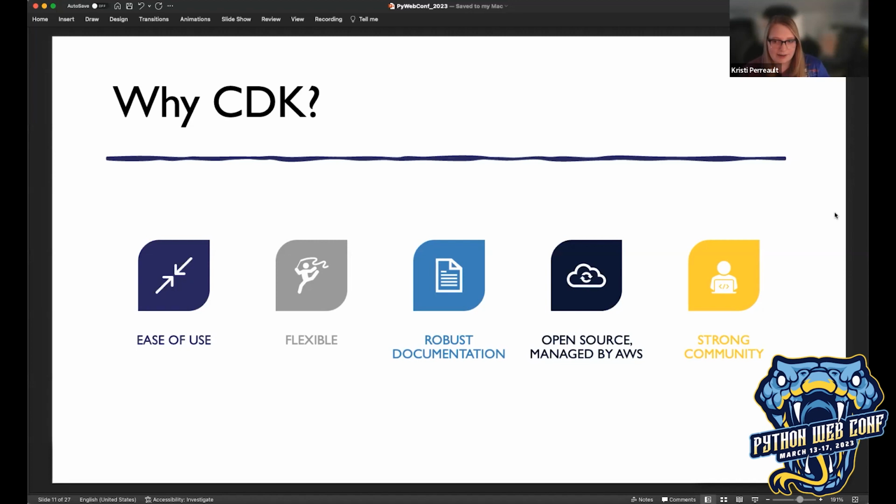It's flexible, as I already kind of demonstrated. You can work with tons of different infrastructure as code languages. You're not just pigeonholed into CDK. And there are different levels of constructs. They have the concept of L1, L2, and L3. So you can work with the very basic bare bones CloudFormation base, or you can use something that's a little bit more advanced and all encompassing for the services and features that you're looking for. So it's really flexible to play around with and to work with and to configure.